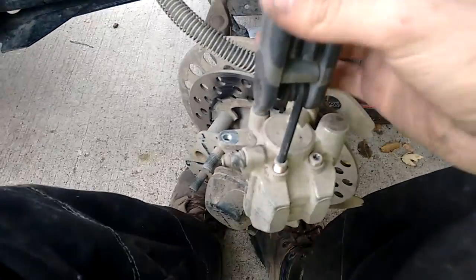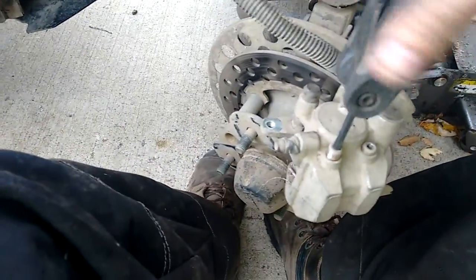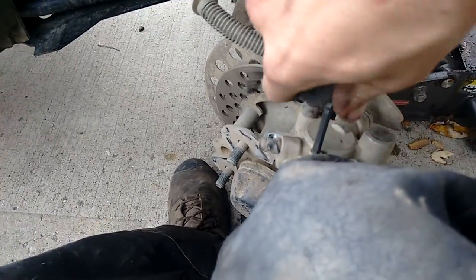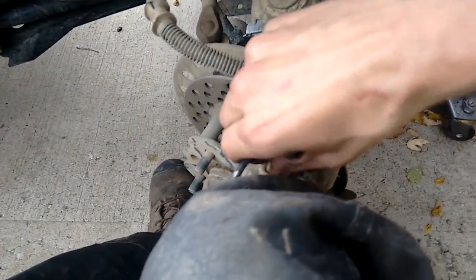Now my brakes are a little bit overdue. Alright, so you get the point of that.